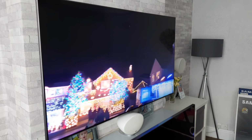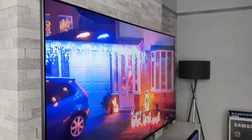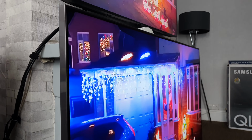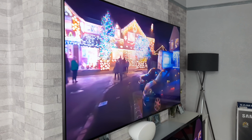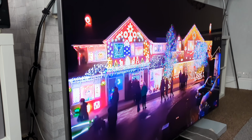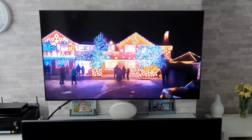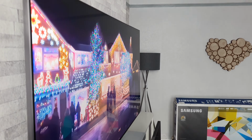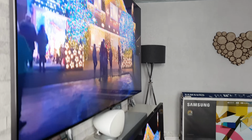Anyway, we are still in dynamic mode, and as you can see, now it has gone obviously brighter here, but there is definitely a difference between the two. That seems to be washing out even more now, if you guys can see that. I mean, it's still doing a fairly good job with the dark levels. If I go square on, it's not too bad at all. But when we come round to the side, again, it's really going milky looking, misty.